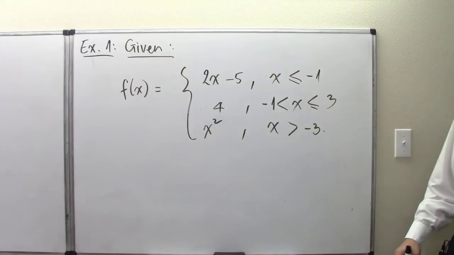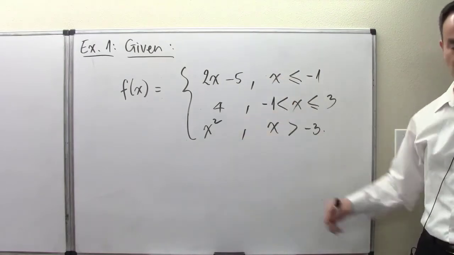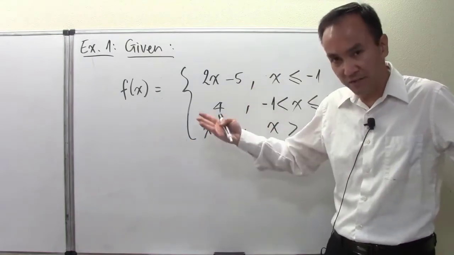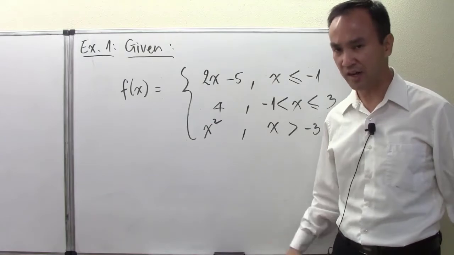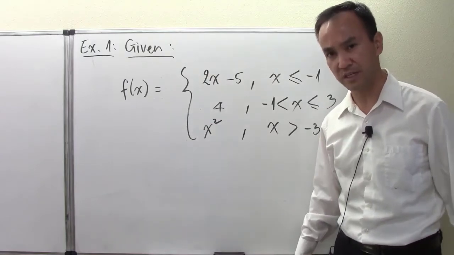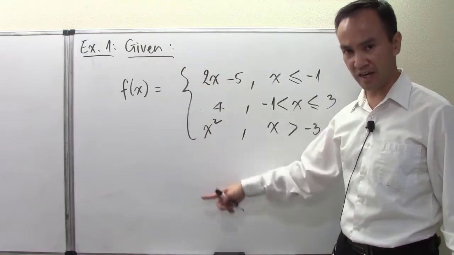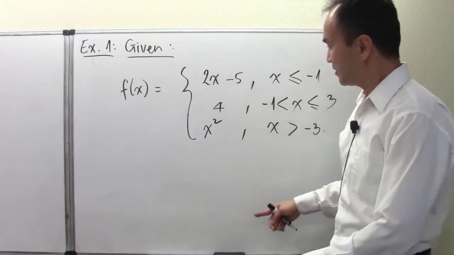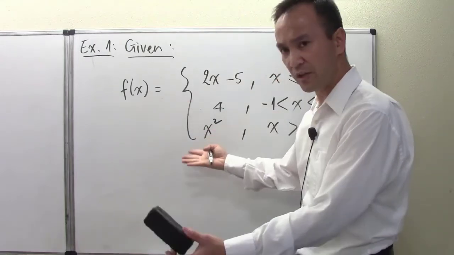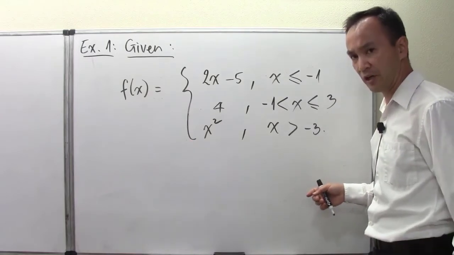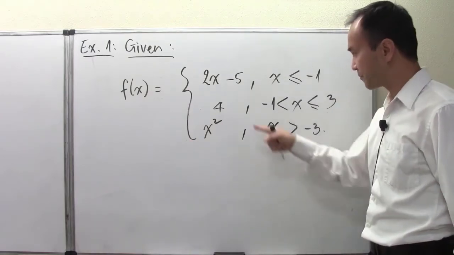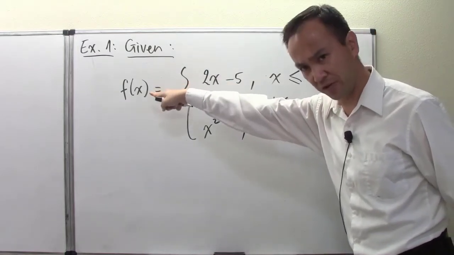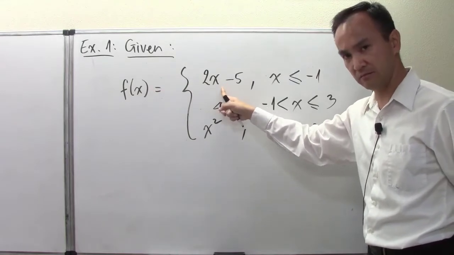All right, so in this example 1, we are given a piecewise function that has 3 separate pieces. And like I said earlier, it could be even more. But throughout the lecture, for simplicity, I'll just stay with 3 at most. As far as being a piecewise function, you can have a lot of pieces. Let's read to understand that a little bit before we advance on to the actual worded instruction of the problem.